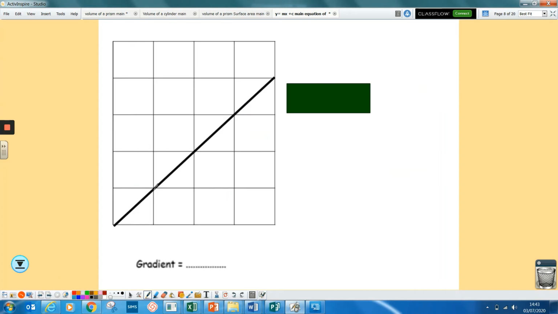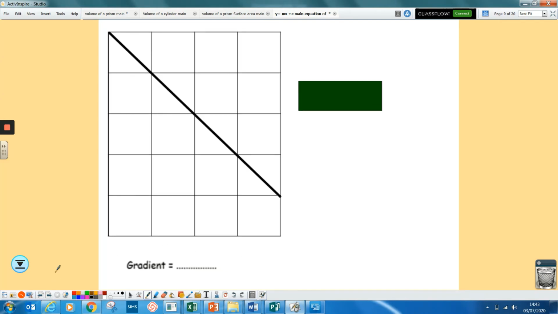Like this one here, again, I can put it absolutely anywhere. Just make sure it does go to the corners of the boxes. 1 and 1. So we would have 1 divided by 1, giving me a gradient of 1. This one here is a little bit different because it's going the other way. When it's going down, straight away I know it's going to be a negative gradient. Again, put your triangle on wherever you want. So I've got a rise, 1, 2, 3, and a run of 3 as well. 3 divided by 3 is 1. So this one again would be negative 1 this time.